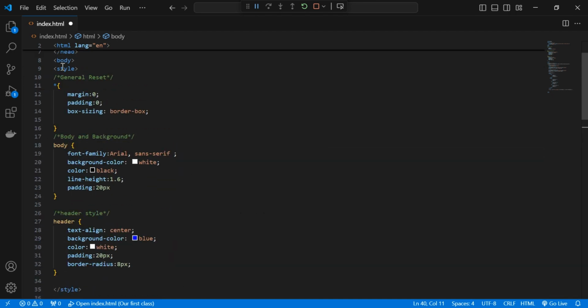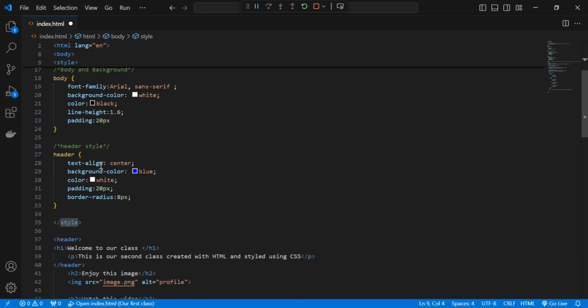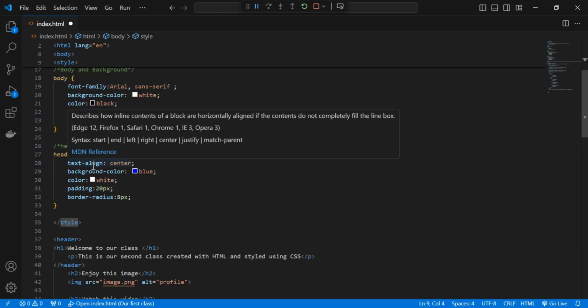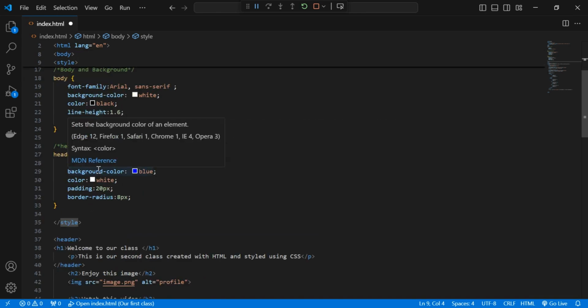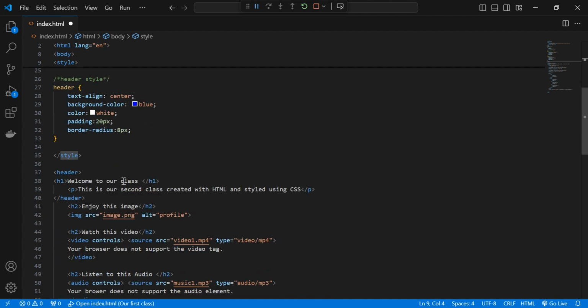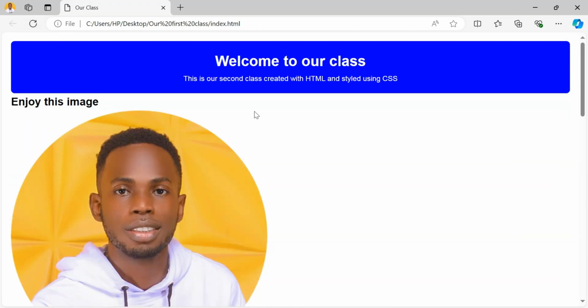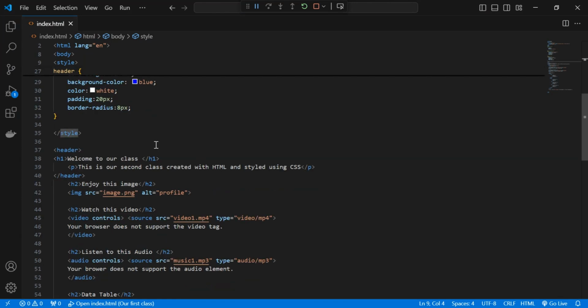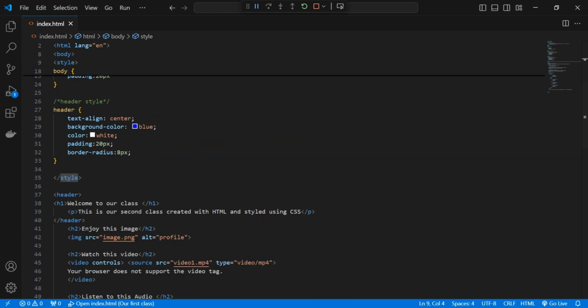So remember, we're working on style, so everything we're doing is enclosed with style, which is the styling of the work, the cascading style, which is the CSS we're talking about right now. So we're going to hit save again and let's see, we've taken it back and you can see it's back. Okay, so let's work on the other stuff. Let's move forward, let's go over to the header.